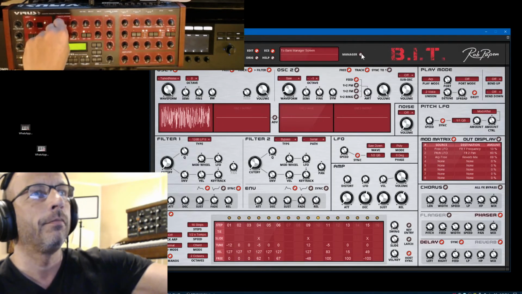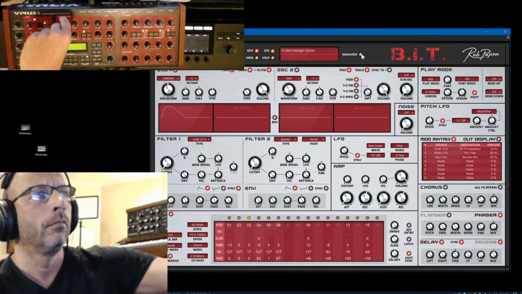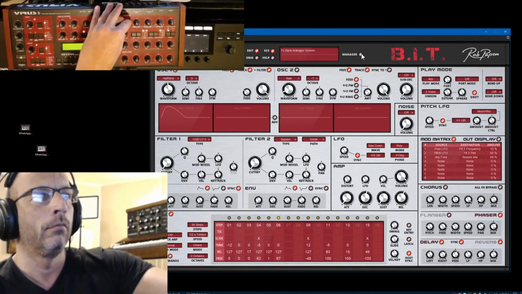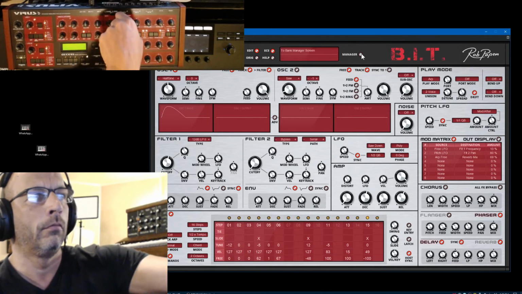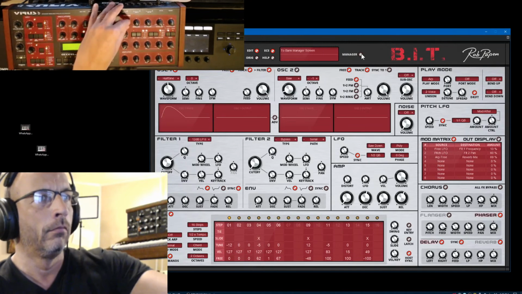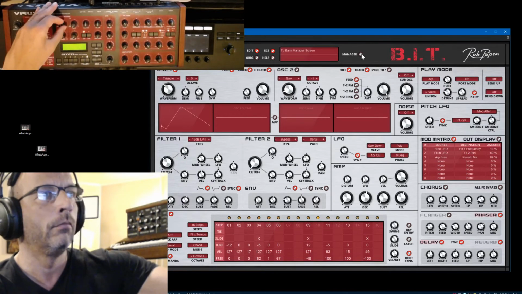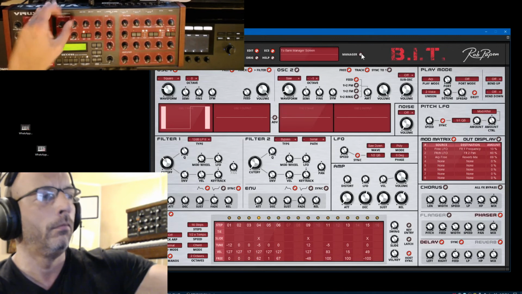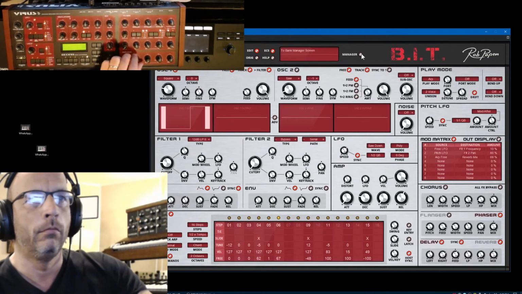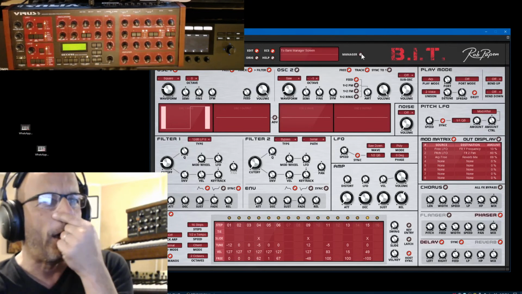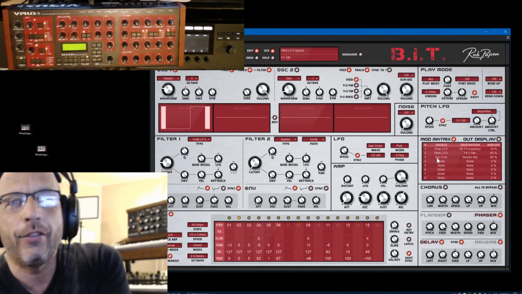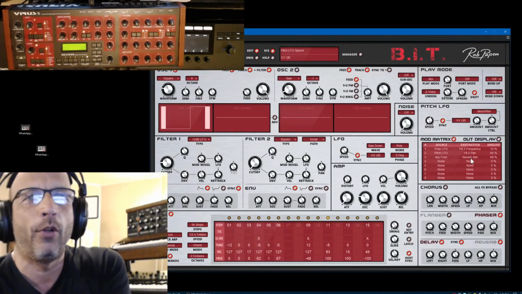Different waveform. So all I want to hear is that it uses, you see in the modulation matrix, the ARP 3 row controls reverb mix.